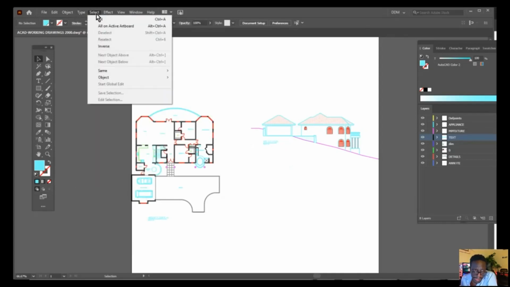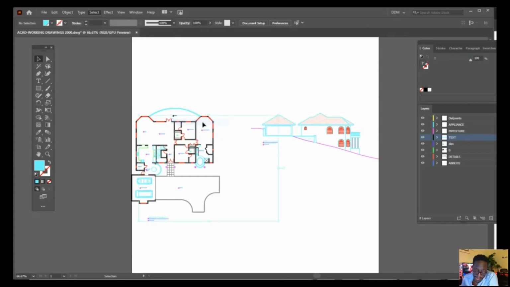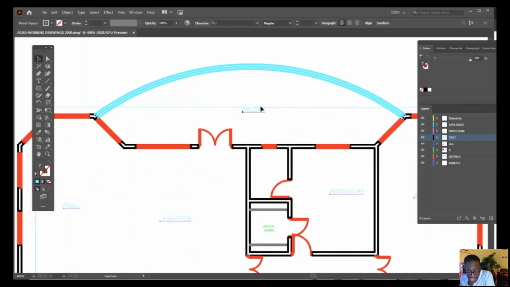So that's under select object, and then you go to all text objects. Once you do that, it's going to automatically select all text objects in the drawing. When it does that, we can now put everything over to the text layer here.